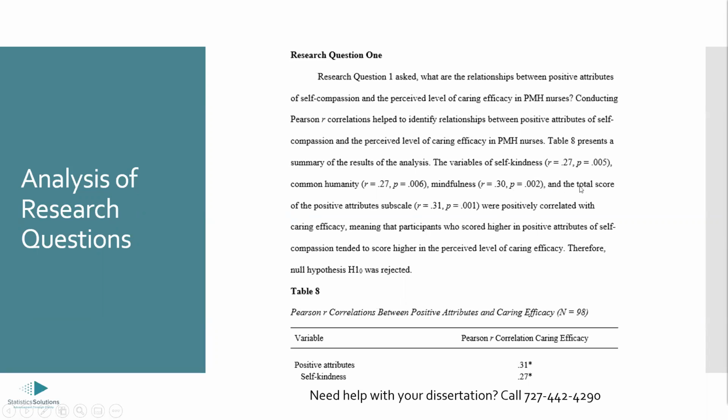We do have significant correlations here with p-values less than 0.05, so we can say that there are significant correlations here. And so we would reject our null hypothesis, which we state here at the end. And if you have a lot of correlations, you may have a table showing the correlation coefficients in your study.